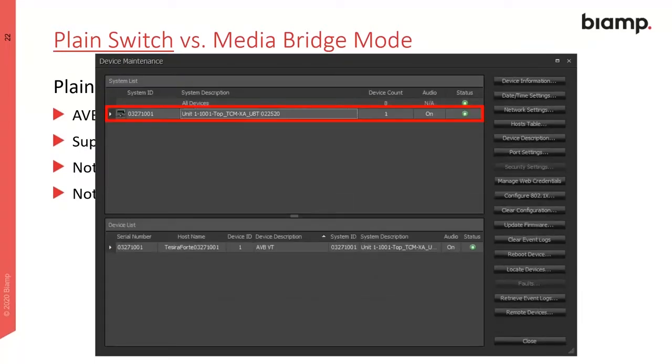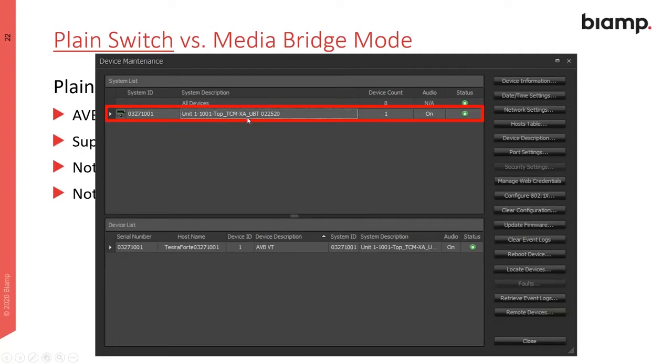If you remember, in any Tesira system, you will have something called device list, system list. Any system will have some components, some devices, so multiple servers or one server. You will find them listed in the device list.